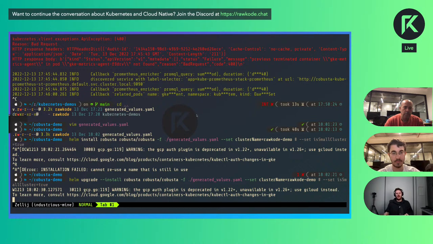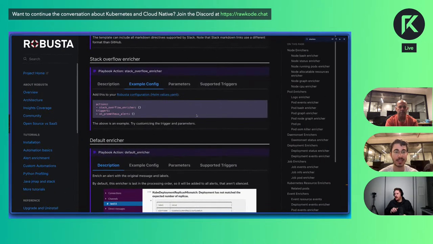So now when we cause some sort of failure scenario, it does a search on Stack Overflow with some of the information and then tries to give me a response? Something like that, yeah. We'll see it in action. I'm hoping you don't just copy and paste the commands from Stack Overflow into my cluster, although that would be funny. No, I'm not going to do that. This is actually one of the first enrichers I wrote to play around with the concept myself, mostly as a toy, not as a real production use case, but it's interesting to show the concept.